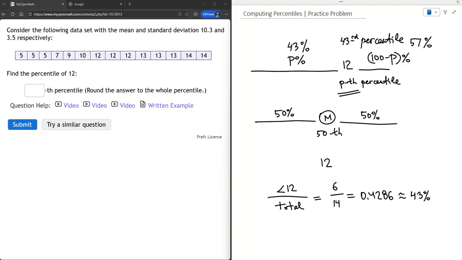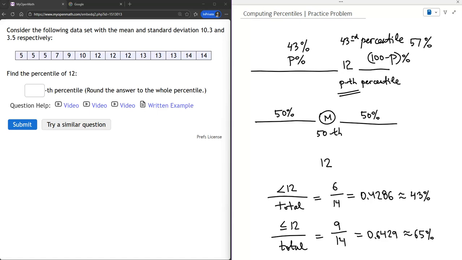Now, there's another convention in which we count all the numbers up to or equal to 12. Under that convention, the count in the numerator will be 1, 2, 3, 4, 5, 6. And now we're going to count all the 12s, 7, 8, 9. It's going to be 9 out of 14. And then, what's 9 out of 14? I know it's times and a half bigger than this number, but what is it? I don't know. I use the calculator, which is roughly 65%.